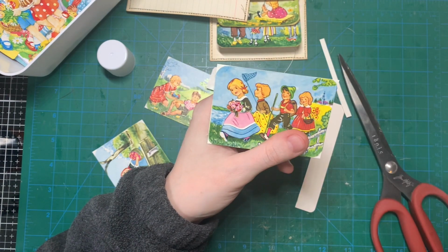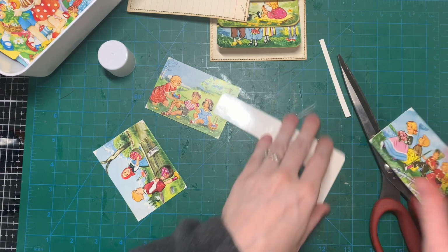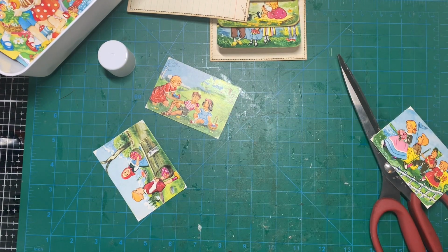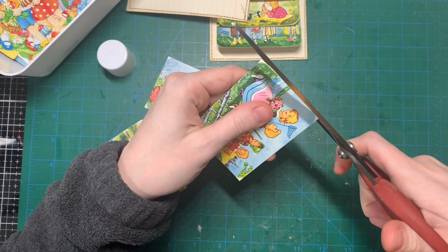Alrighty. He's cleaning himself, but it's getting a little loud over there. So let's trim this off a little too.